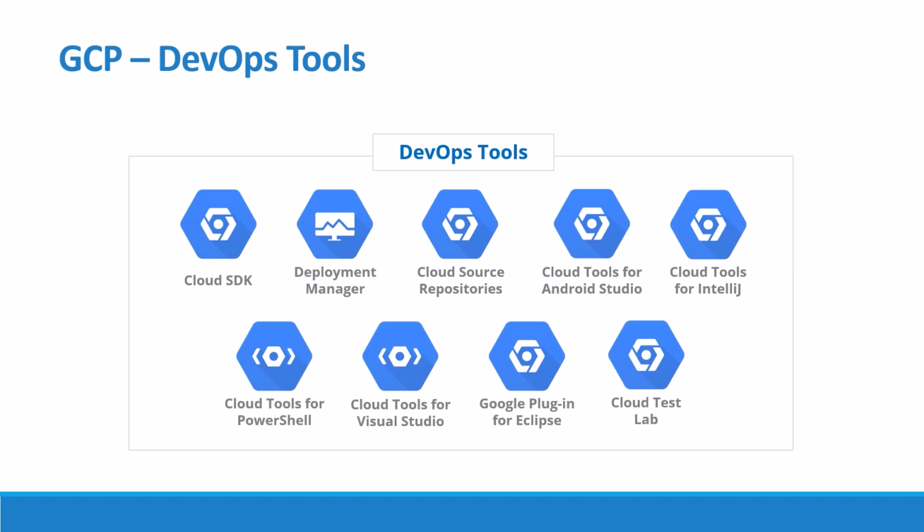Next, DevOps tools. DevOps tools provide automation capabilities to customers. Cloud is all about automation. When you want to do something repeatedly and consistently, you can refer to DevOps tools. Google Cloud has technologies such as Deployment Manager, Cloud SDK, and several different kinds of IDE integration tools that bring automation capabilities to deployment and also developer productivity.